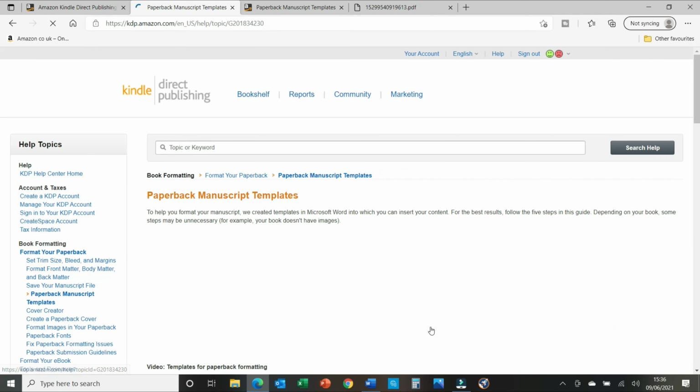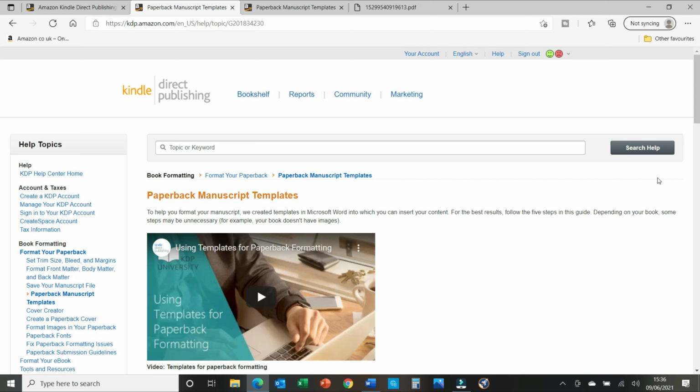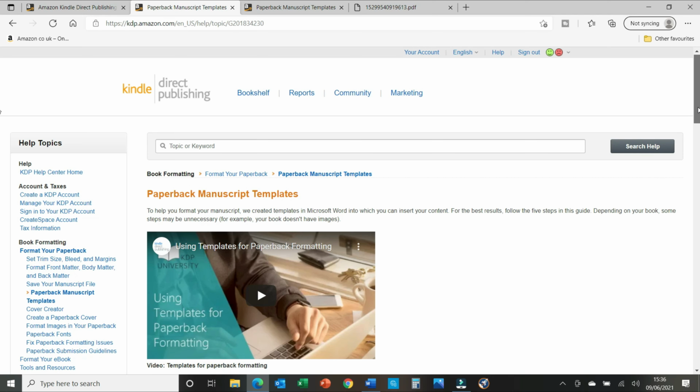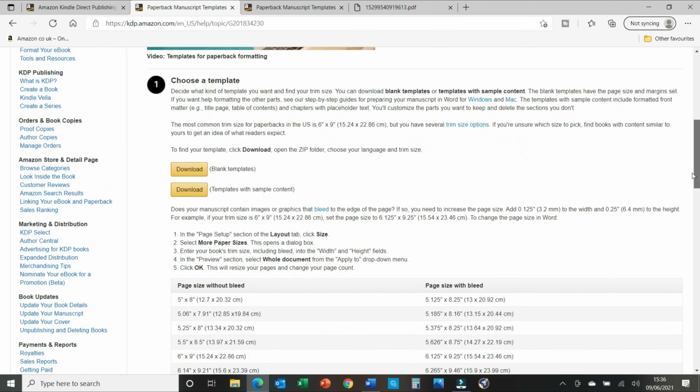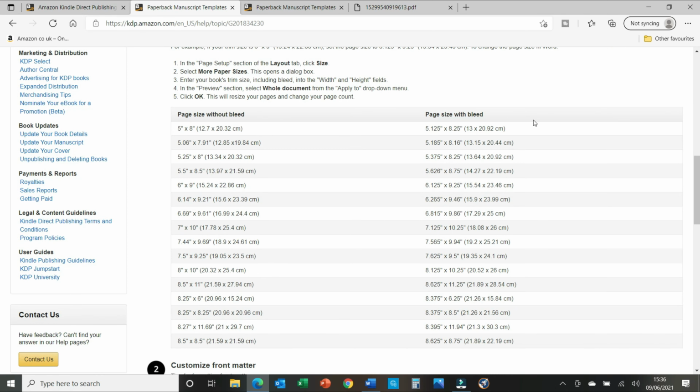If we pop into that just quickly and scroll down, it will give you the book sizes. So you can see here, if you're going to do a paperback that's 5 by 8 inches without bleed, that's fine, that's all you need to know. If you intend to bleed your pictures outside of the margins, then you're going to need to set your page size to a bigger size, and they're all listed here.